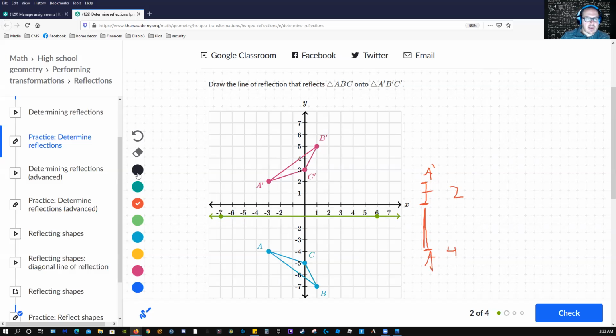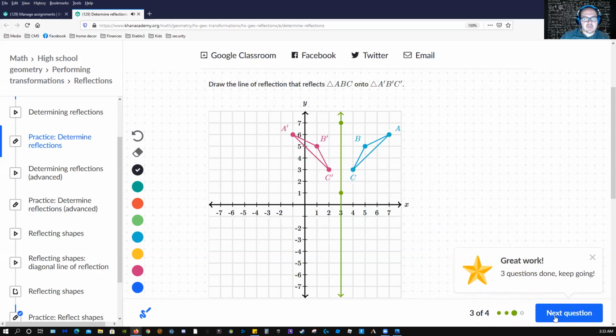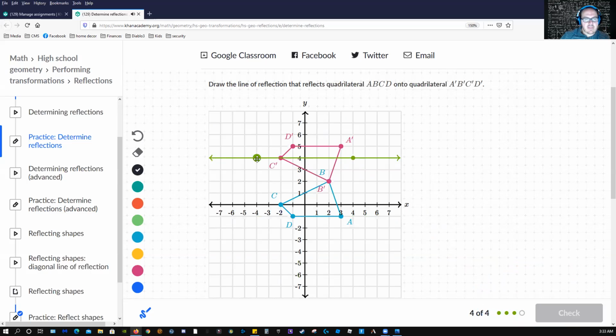So we needed to drag a line that was exactly the same number in between. So if we move the line here, then the distance to A prime is 3, and the distance to A is 3. And since it's equidistant, we have found it. So now we need to put a line in between these two. And sometimes with these, there's no counting involved. You can just kind of see, oh, there's the middle. And this one, oh, this makes it really easy. When they're touching, the middle is right through that dot that they share.